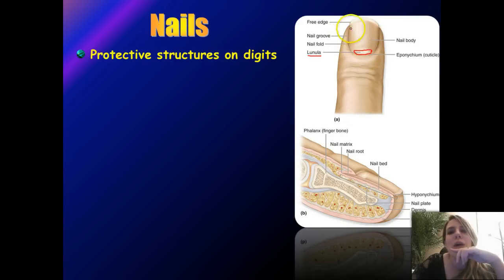Around the edge of the nail, the skin kind of folds under, so that is your nail fold, and the actual groove. So this whole part is the nail fold. The groove is your nail groove. The part that sticks over your finger is your free edge. I don't have much of a free edge. People that have nice nails have nice long free edges, at least the ladies. The main part of the nail itself, the flat part, is your nail body.